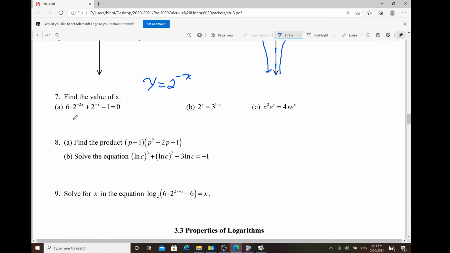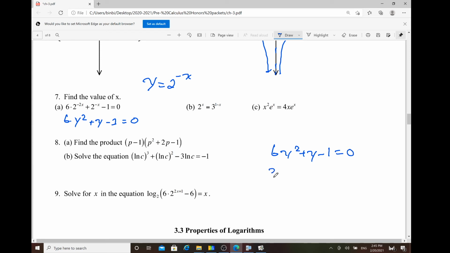And the purpose of doing that, we just want to put in the replacement. So it's easier to find out what kind of equation that is, because this one is kind of like a mix of exponential and quadratic. So what we got here is 6 times y squared, because that 2 right there, just like the quadratic, the power 2. So y squared plus y minus 1, so that equals 0. So what we can do first, we can solve for y, and then once we solve for y, we can then substitute, and then we can solve for x. So let's put it right here. So 6y squared plus y minus 1 equals 0.